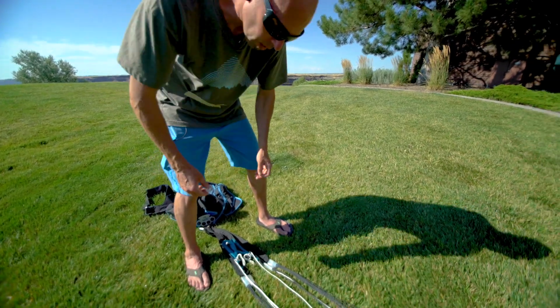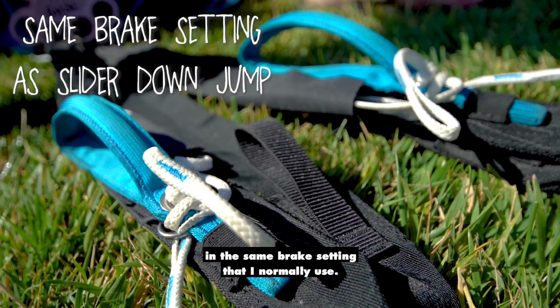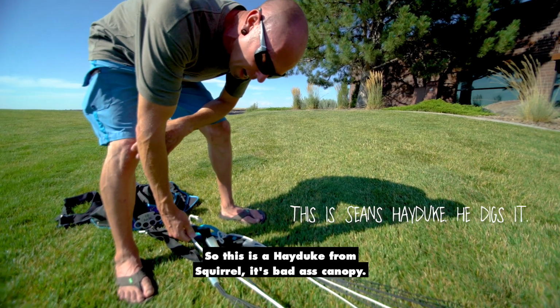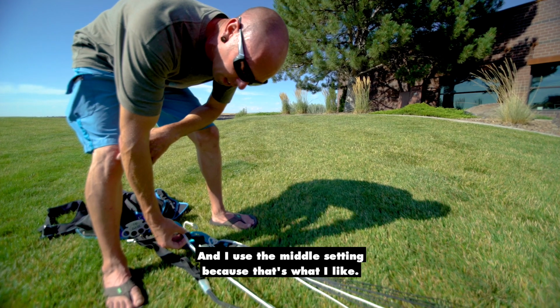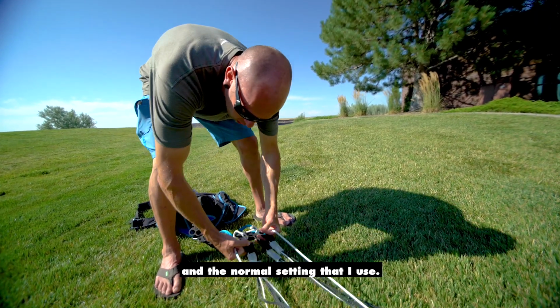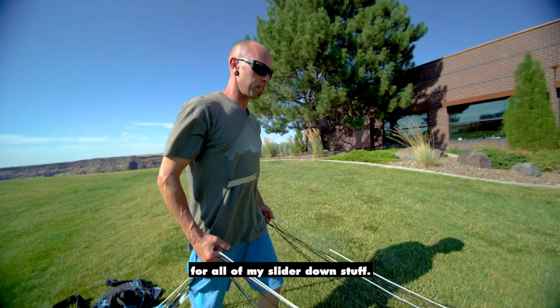So here we go. I've got my brakes stowed in the same brake setting that I normally use. So this is a Hey Duke from Squirrel. It's a badass canopy. And I use the middle setting because that's what I like. I usually use a deep brake setting for all of my slider down stuff.